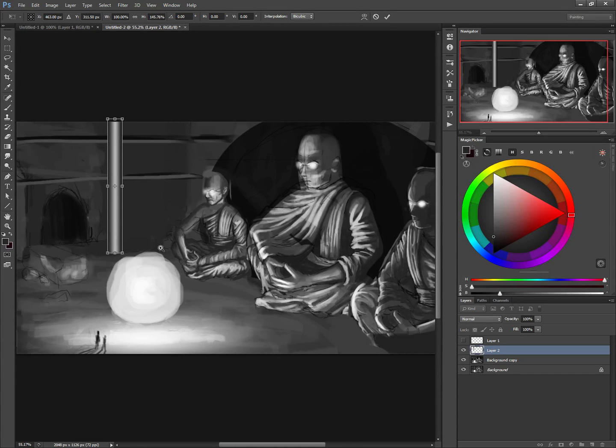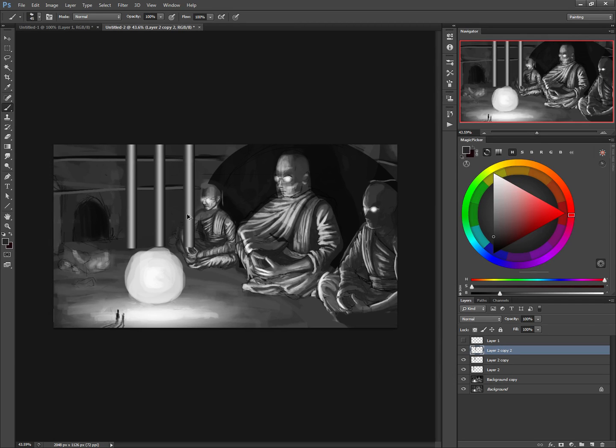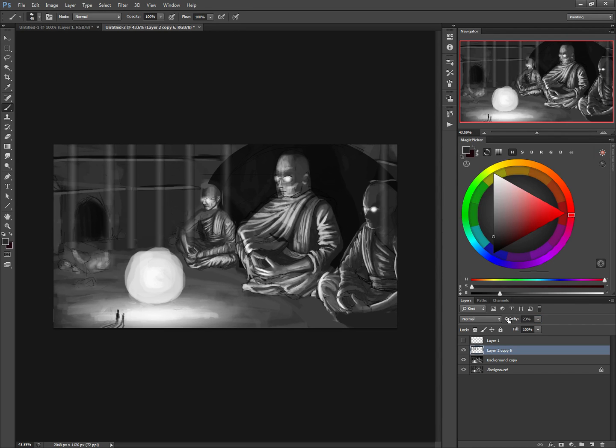So I transform these pillars, and these are way too bright, by the way. And I'm just going to grab all this, merge the layer. Let's merge that back down, something like this. And then I can go in there and erase. And you can kind of create this.